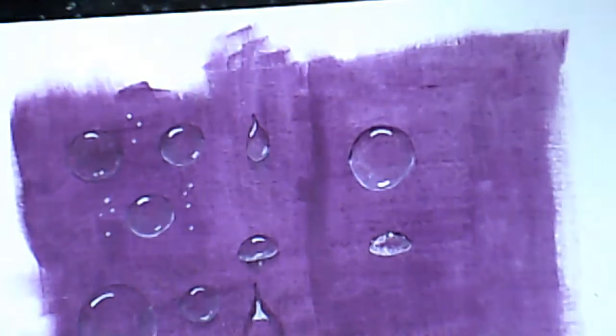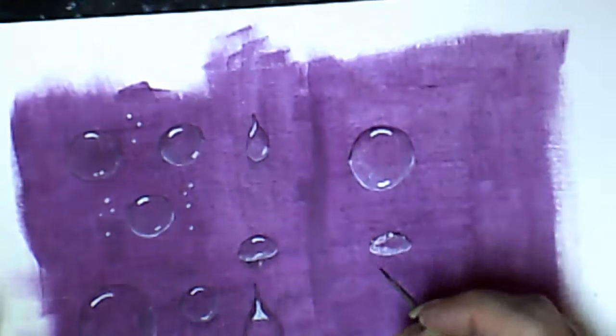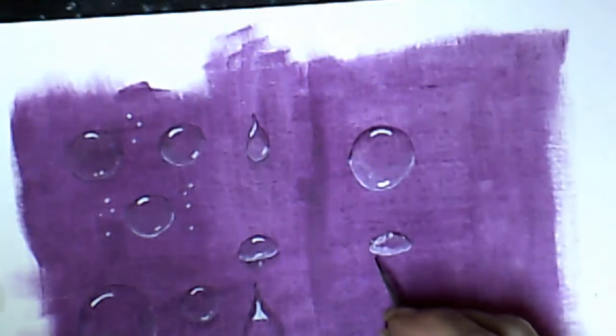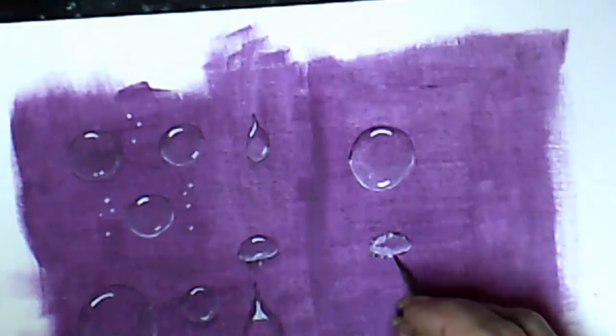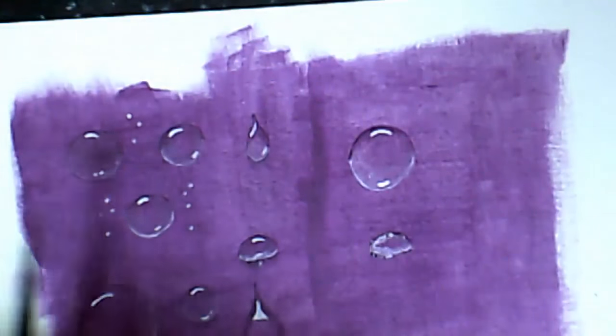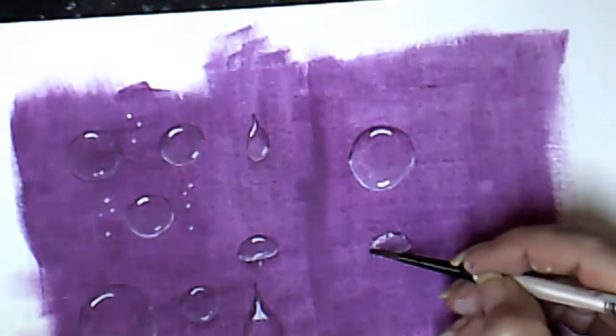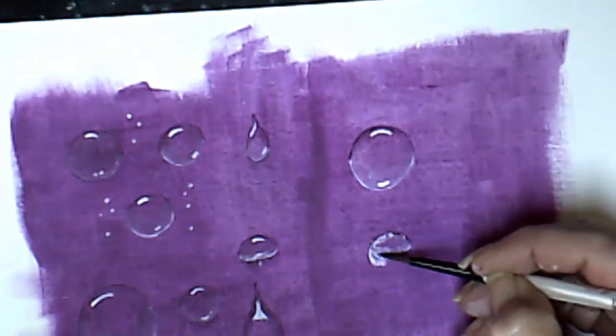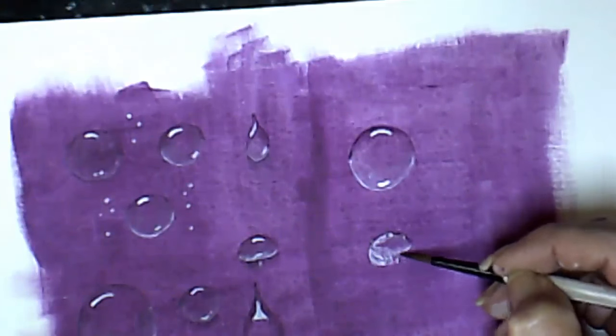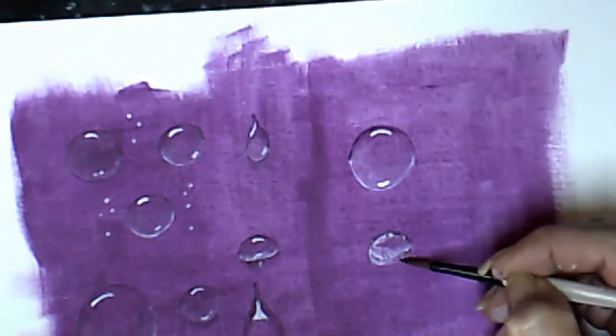Because it is sitting on something, it has a shadow. I'm going to take my liner brush or detail brush and go lightly underneath, and then pull down away from the bubble or droplet so that it's casting a shadow.